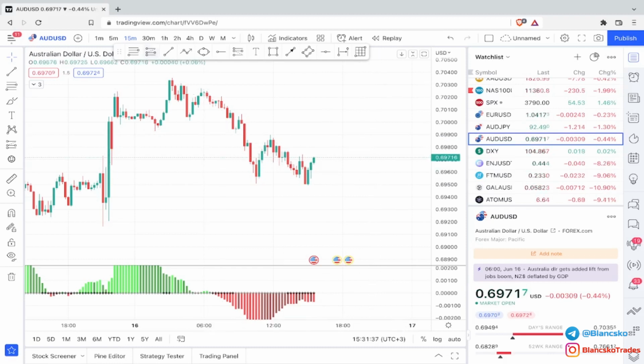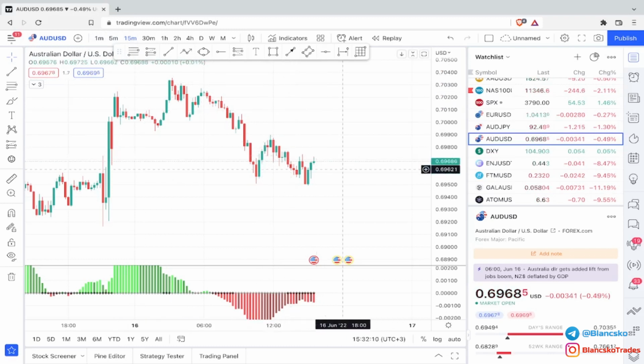Okay, I'm going to use this strategy on the M15. I'm pretty sure you can use it on every single time frame. You just need to go and do your own backtest with it and see which time frame suits you the most. If you don't have that much time, you can just focus on the hourly, 4-hour or daily time frame. But if you want to be a day trader and you do have time to sit in front of the charts, you can consider choosing 15-minute, 30-minute, and if you want to be a scalper, you can go for the 5 or 1 minute. Okay, but for this video example, I will use the 15-minute time frame.